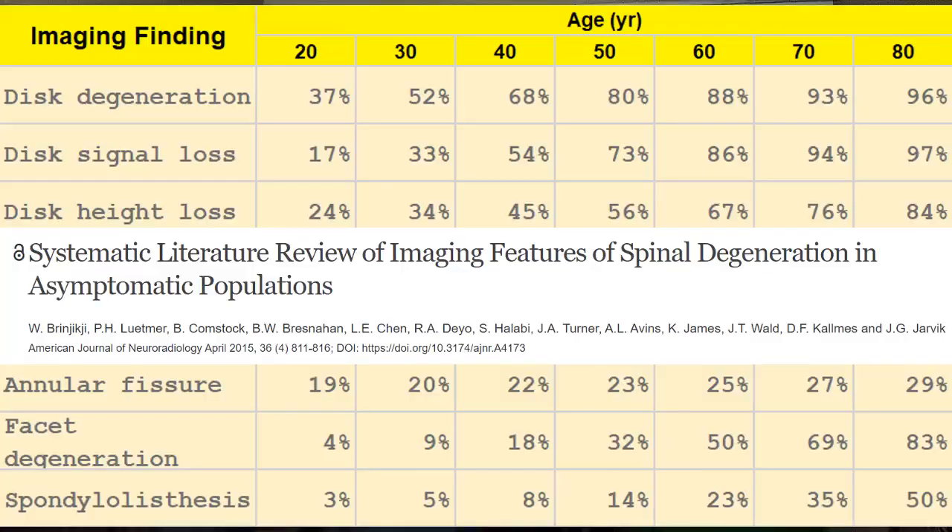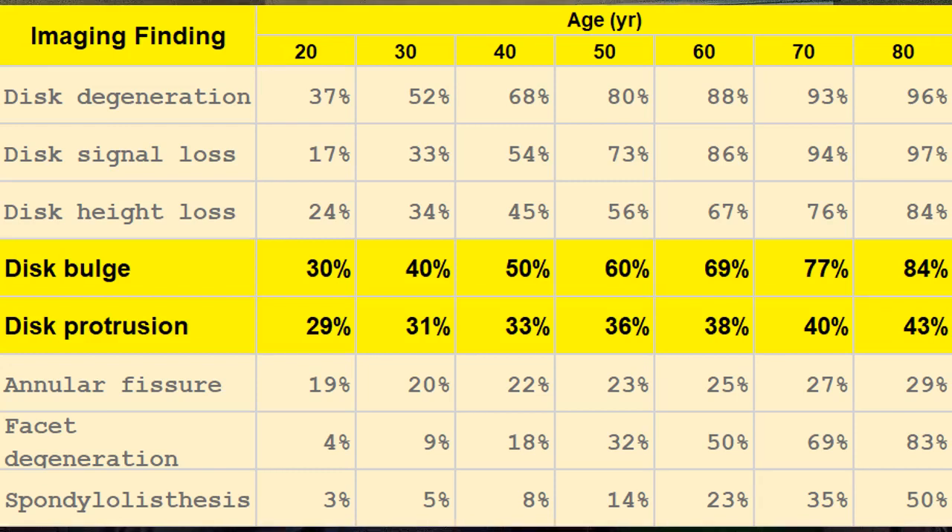There are lots of studies showing MRI findings in normal individuals. I'll put a graphic on screen from one study of MRIs taken in people with no back pain at all. As you can see, abnormal findings on MRI become more and more common with age, even in people without any pain. This means that if you have a bulging or herniated disc on your MRI, you may not necessarily need surgery — it might not even be the cause of your pain. That disc problem may have been there before your pain started, and your pain could be caused by something else, like joint or muscle problems.